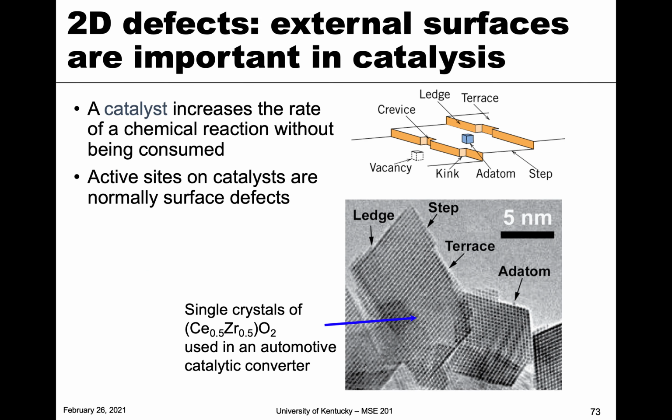Another one I want to talk about is the actual surface of a crystal. If we consider a single crystal, this is a very nice TEM, or transmission electron microscope, image of a crystal. You can see that these fringes, these differences in the coloring, indicate planes. We're basically looking at a column of atoms in a plane, and the spacing between dark regions is the spacing between planes.